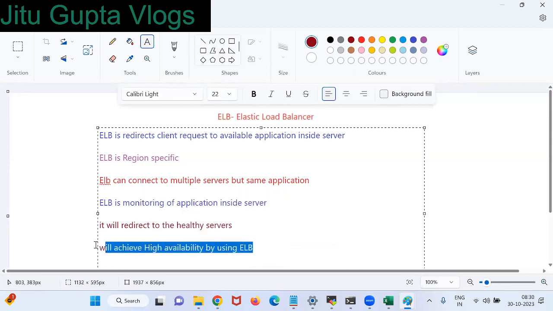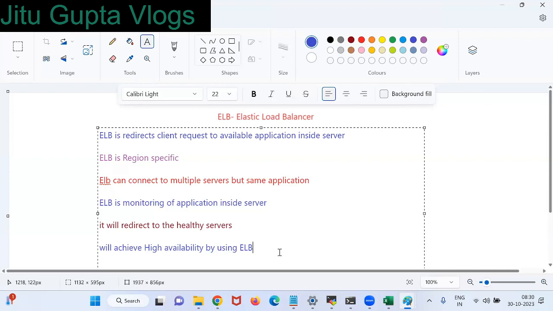If anyone asks what is high availability, technically we'll say high availability depends on three factors: redundancy, monitoring, and failure routing. One application runs inside a server, definitely we should monitor which server is working or not. If one server fails, we are not supposed to send the request to the faulty server.